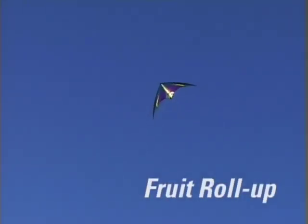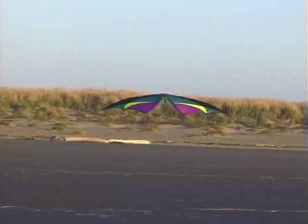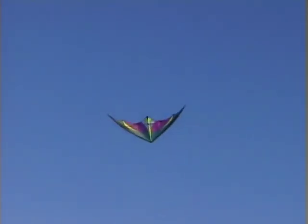A good example is the fruit roll-up, which is basically just a yo-yo, which you unroll directly into a fade. The key to this one is to make sure that at least one of your lines catches in front of the upper spreader fitting as the kite goes into the yo-yo. This is what lets you keep steering the kite even though it's wrapped up in the lines. If you can get both lines hooked on the fitting, try an extra yo-yo and unroll it into a multiple fruit roll-up or a backspin.